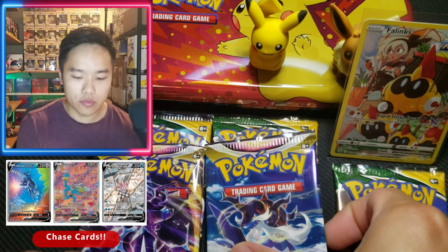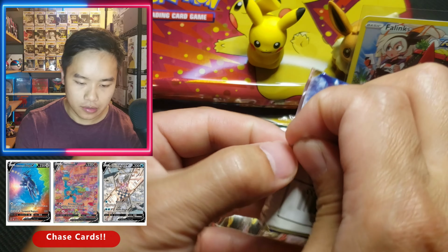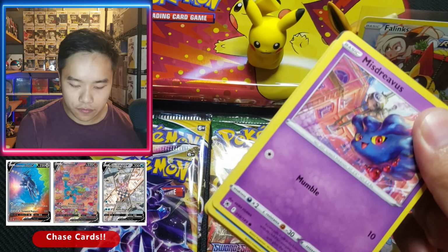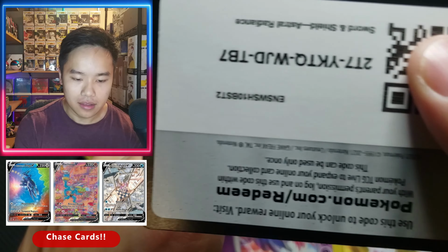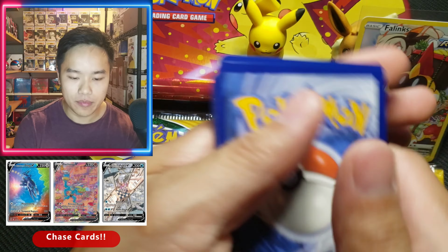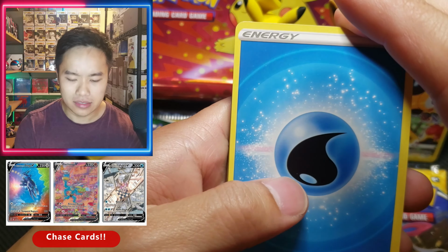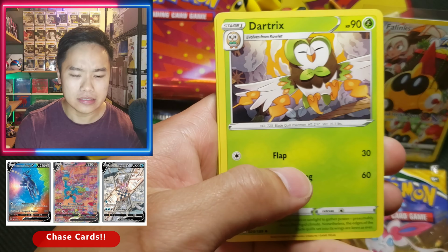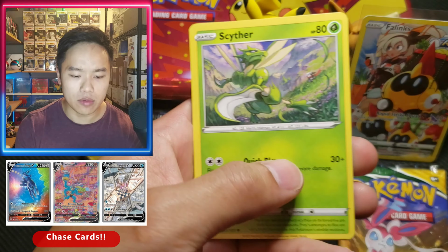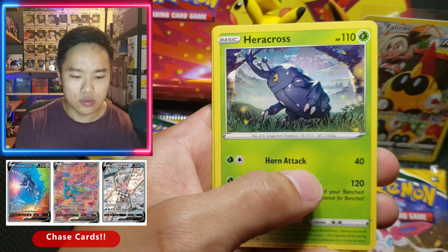All right, we're going to go through all the Astrals first. So we're going to go with the next Astral here. Really nice to get that character rare. Not bad so far with these. I gotta say, having Pokemon endorse kids going back to school makes sense. Kind of, I mean, don't you think school is a little bit done at this point? Shouldn't they have come out with these a little bit later? I'm not sure. You're going to school, I believe.